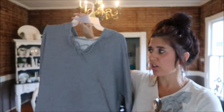And then I also went over to the activewear, and I really like to get cheaper activewear. I live in that type of stuff, like yoga pants and leggings and sweatshirts and workout clothes basically, because I'm kind of an active person, constantly on the move doing something, and so if I'm not going out, that's the typical stuff that I will wear around the house. And I saw this really cute sweatshirt.